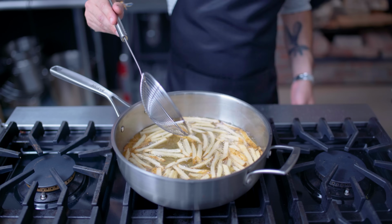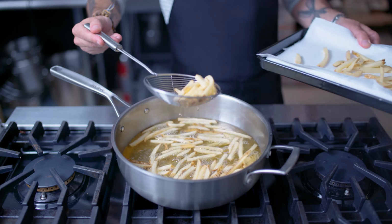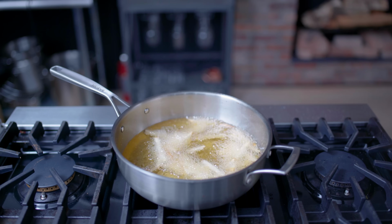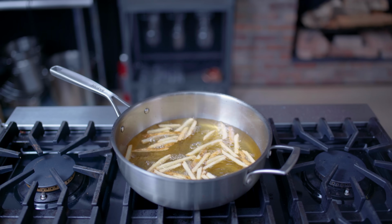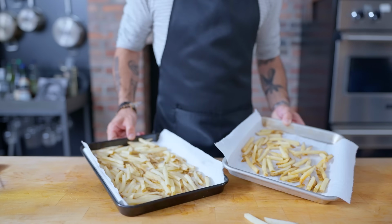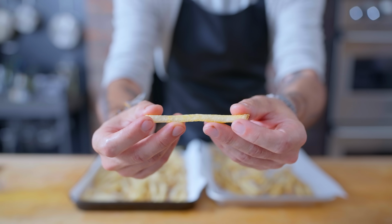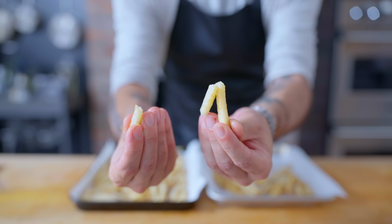Now you'll notice that this first batch is way too crowded. This cools off the oil too much, preventing the fries from properly browning even during a protracted cooking time. As you can see, a batch with only half the fries I had frying in the last batch turn out browner, goldener, and crispier than their overcrowded brethren. So don't save the time if you can't live with the crime. You're right, that doesn't really make sense.